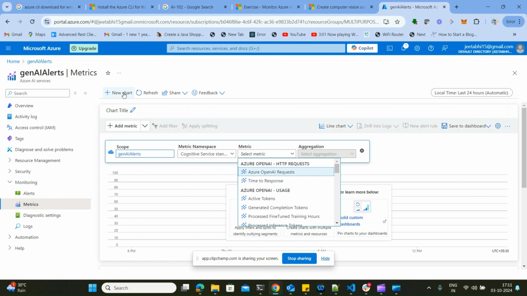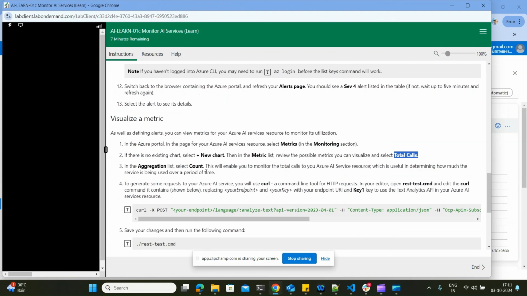In the new chart, the cursor comes into the metric section. According to the document, in the metric list review the possible metrics you can visualize and select total calls.